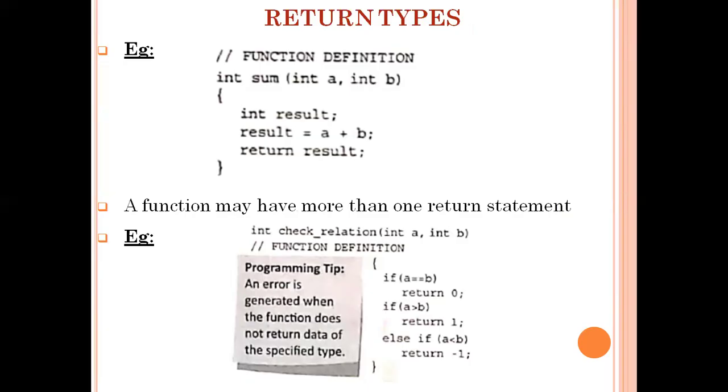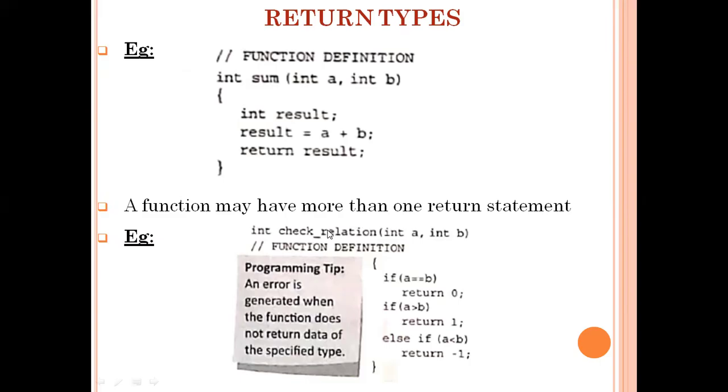But it is not necessary that a function should return only one value or have only one return statement. It may have more than one return statement, which is allowable in the C programming language. In order to understand this point, consider the following example.